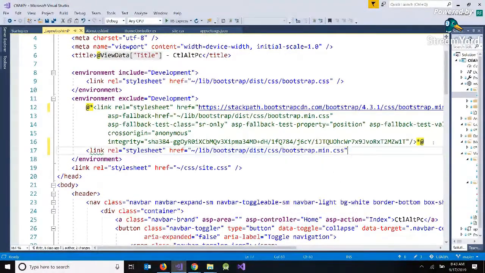And there's our minified version. The path is actually right here. It has it as a fallback. So it says, if you can't find the CDN version, use the fallback. I'm just going to use my local one.